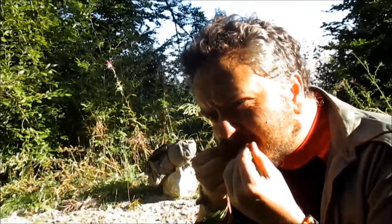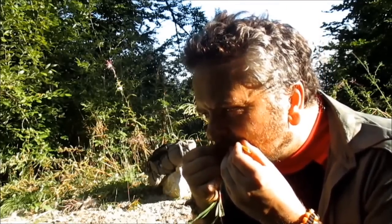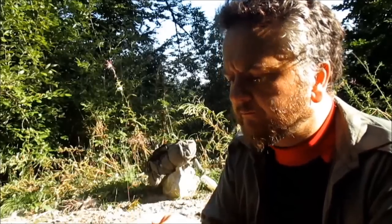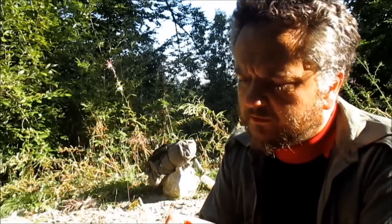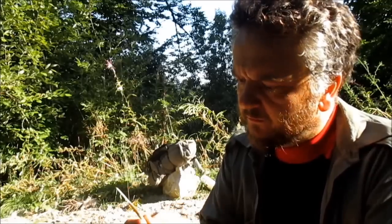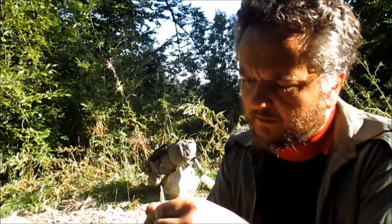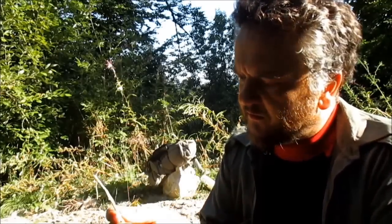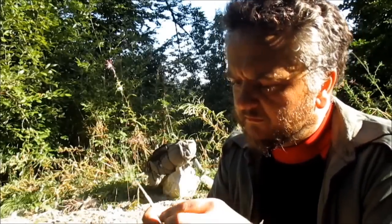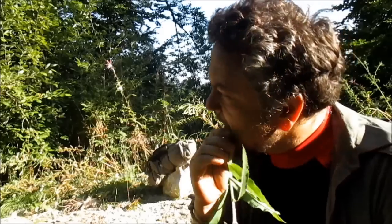We can use it if we want. It's great. We can use it if we're cooking in nature and we don't have flour and we want to add it to the soup or something. We can use this. We can put it inside. It's great.